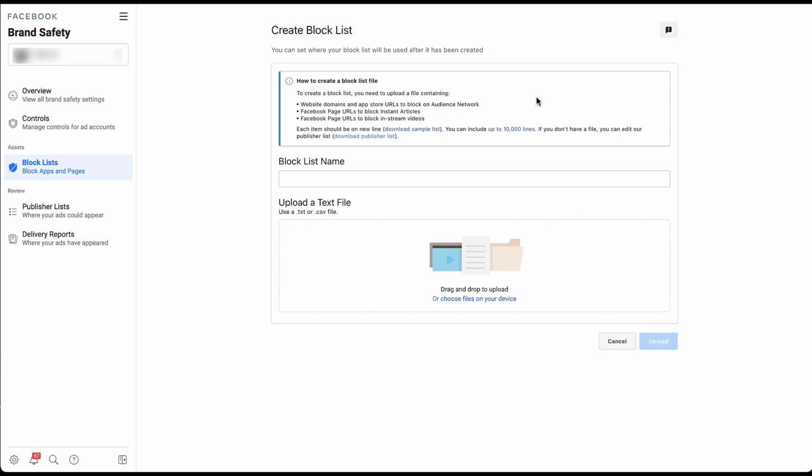If you're anything like me, the next thing you think is, okay, this is great. I'm going to create a block list and make sure that my ads don't show up in unsavory places around the network. But where can my ad show up on Facebook? It's not quite as apparent, or at least it doesn't feel as easy to figure out where those are as it does for Google. The good news is there are a couple of different ways that you can do this. The first is going to be this publisher lists over to the side.